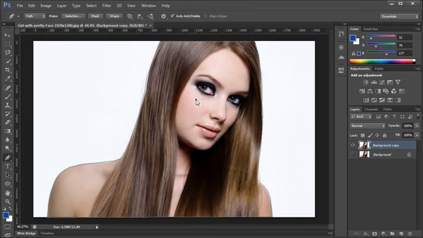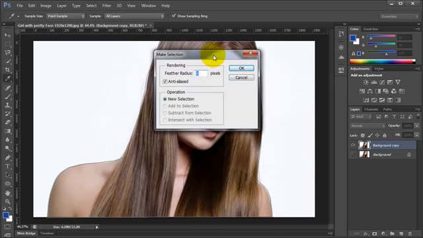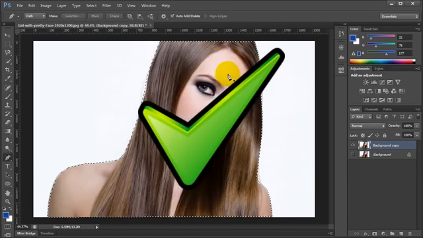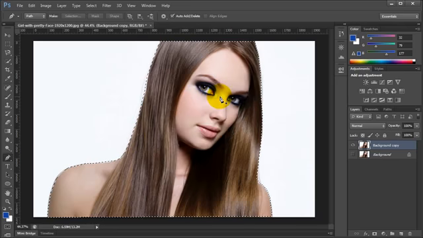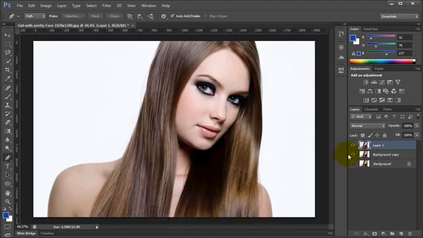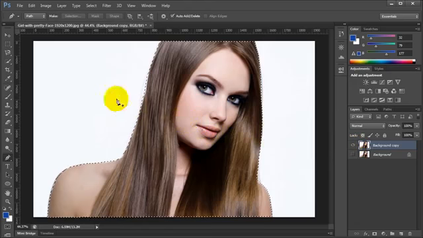So you gotta right click and make selection. Here it says feather radius 0 pixels. You can set it the way you are used to, but here, let it be 0, just hit OK, and your selection is ready. And just again, press Ctrl or Command and J, and your layer will be created again. This was the third way to cut an image.